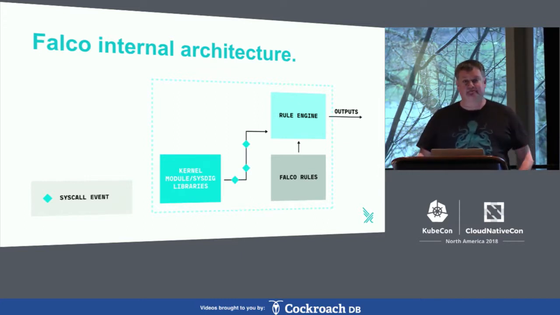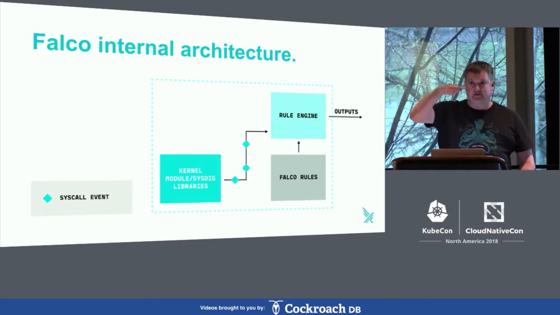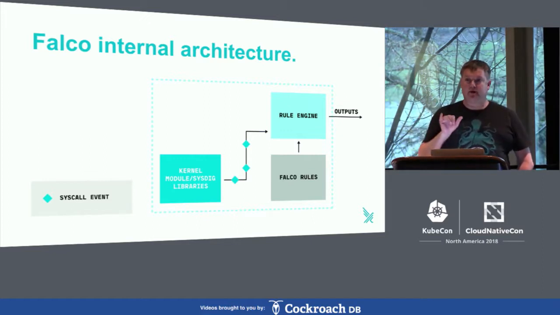So it's pretty rich. Once we have these system call events, we basically run it through a rules engine, and that's all provided by Falco. The rules, like I said, they kind of look for suspicious or other notable stuff. We take every event, kind of match it against the rules, and when an event matches one of the rules, we send it to one of the outputs. And then you can construct a special output string that's got a mix of stuff that you type in and stuff that comes from the event, and that's what goes to the different output channels.